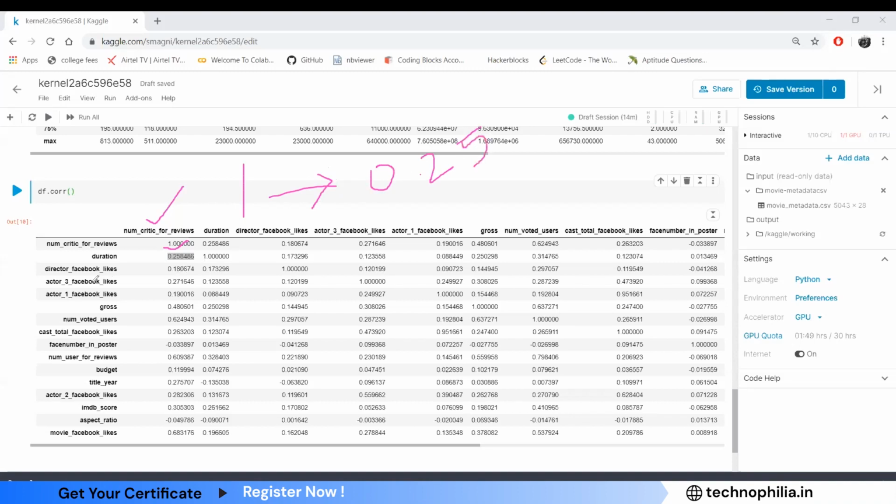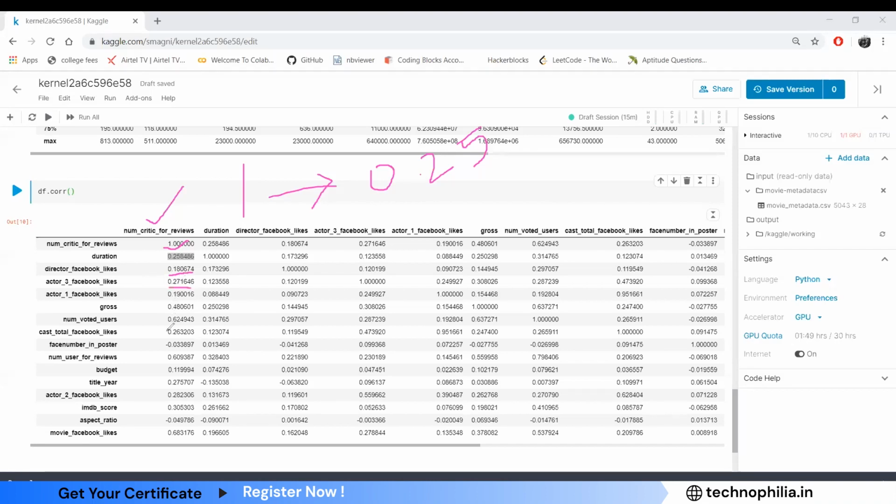Another thing is director Facebook likes. If my critic value is increased by 1, then this value will be increased by 0.18. Similarly, actor 3 Facebook likes. If my number of critic reviews is increasing by 1, these are increasing by 0.27.